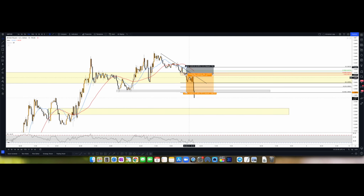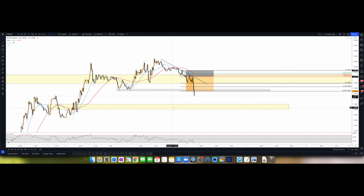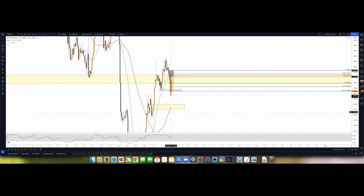We had some sort of back and forth action before the market actually kicked in around 3 a.m. And once 3 a.m. happened, the market completely shifted and melted with the volatility of the market opening, right? My target was just hitting this certain support zone. I did have this zone as well as this little demand zone where I could see price going to, as well as hitting this 50 SMA. But honestly, I'm okay with it.